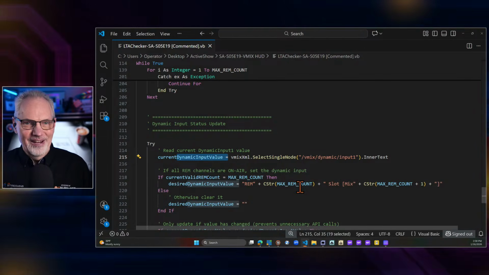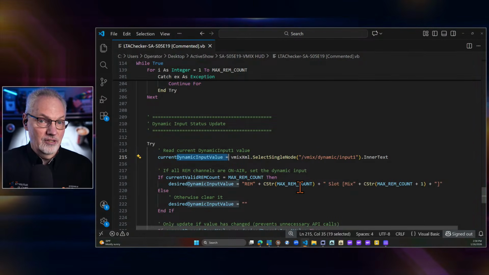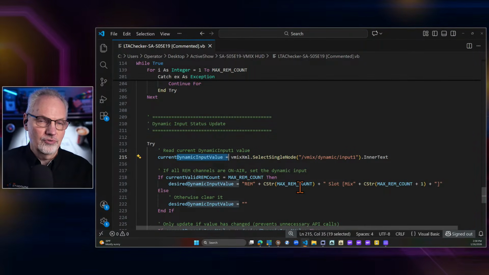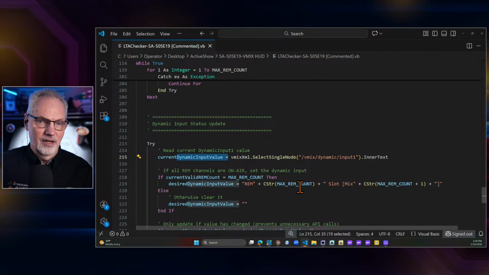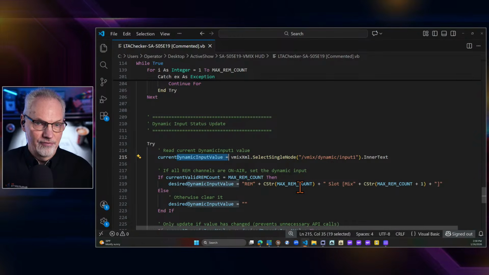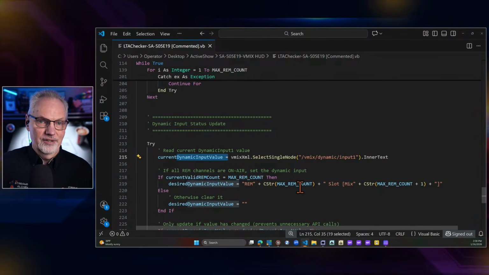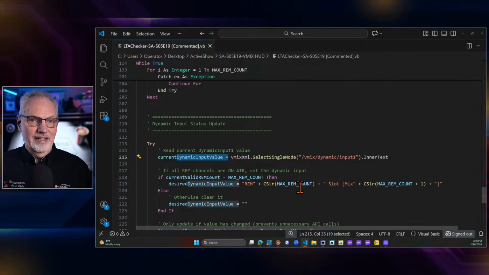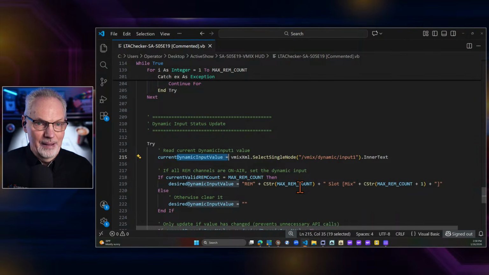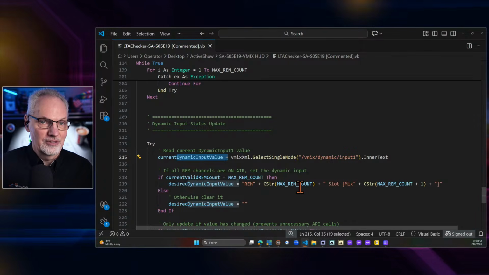So by doing this, I am taking something that is a composited state and forcing it into something I can use inside vMix, in this case dynamic input one, setting that to a specific value, and then setting in the activators a trigger that will set a button to a specific color when the dynamic input value is set to something specific.